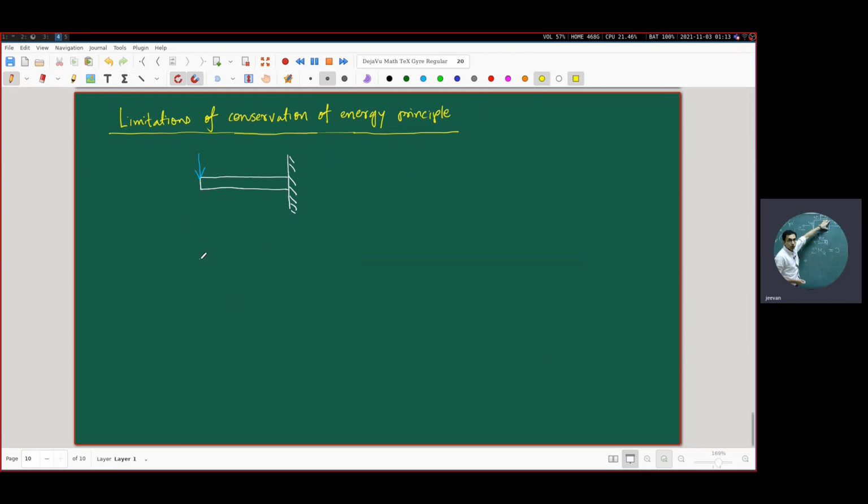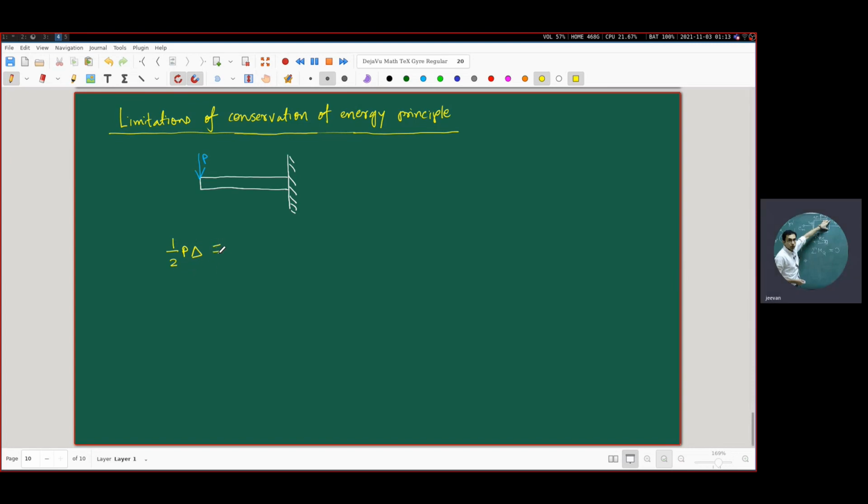So if this force is P, then we have already seen that the work done due to this force will be half of the value of this force times the deflection undergone by the point of application of this force. This is the work done, which we keep on our left hand side of the equation. On the right hand side, we should be writing the strain energy because we are trying to use the equation W is equal to delta U, which follows from the first law of thermodynamics.